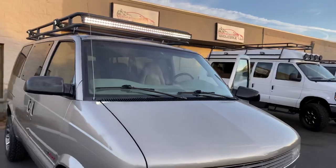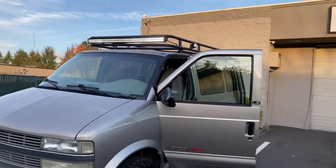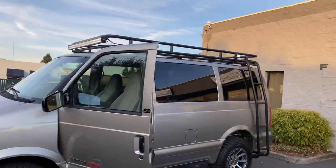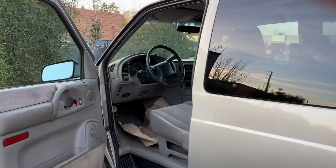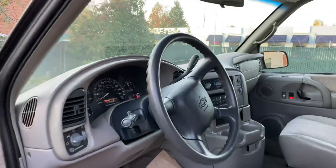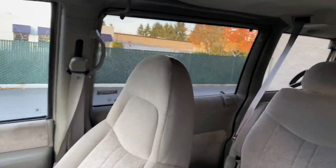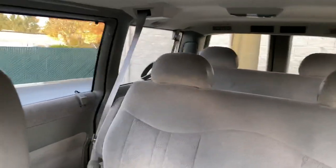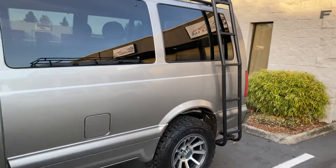Super clean rig — it's up for sale right now at beavertonautowholesale.com. If you or anyone you know in the Pacific Northwest is looking for one of these vehicles, give us a shout. We do plane ticket reimbursement for any out-of-state customers, as we have a lot of people coming in from Montana, Idaho, Utah, and Alaska for these vehicles. Check us out!